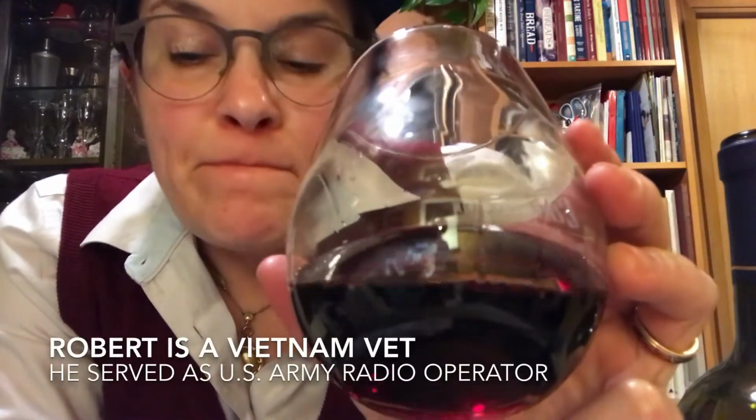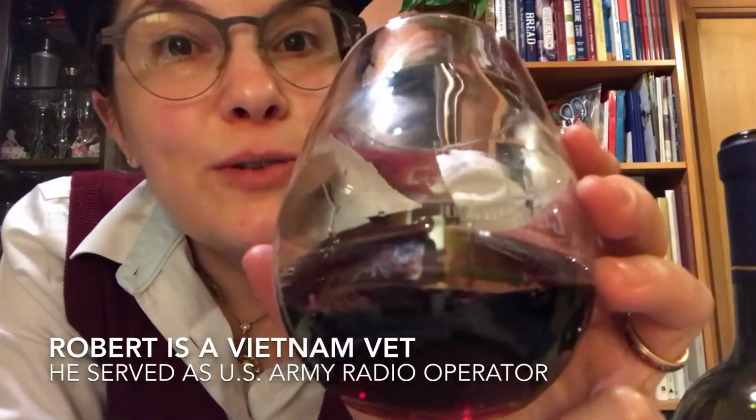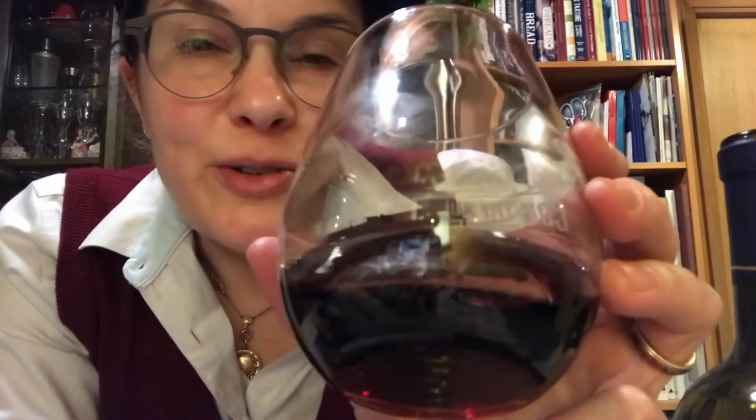I also want to raise my glass to the gentleman who taught me how to be a better wine steward, and that's Robert Joplin, who's also a wine steward. He really set me straight, and really hats off to Mr. Joplin. And also to the Purple Heart recipient, who I have the distinct pleasure and honor of being able to share a bottle of wine with every night, Charles Cannell, retired Army colonel, who has broadened my palate, who has helped me broaden my cultural horizons, and oh my gosh, my lexicon.